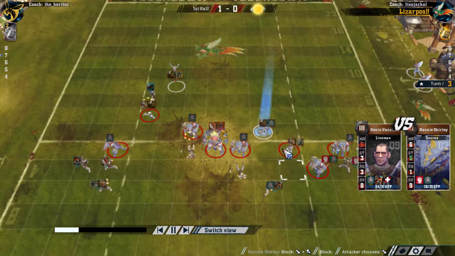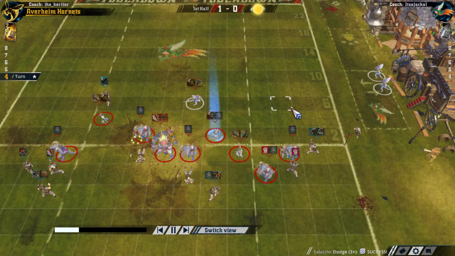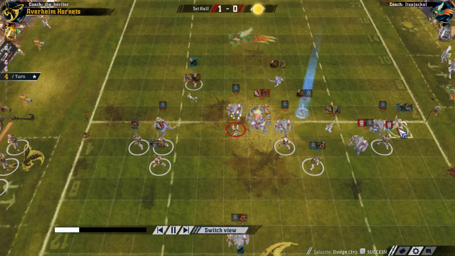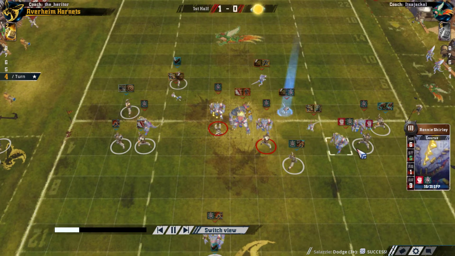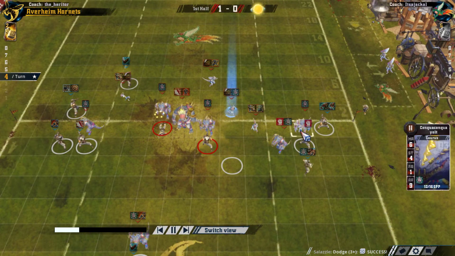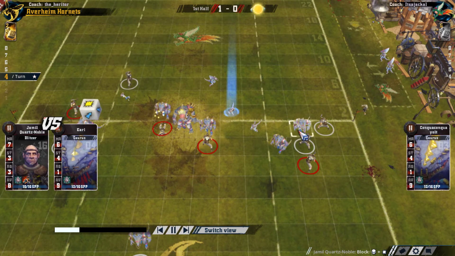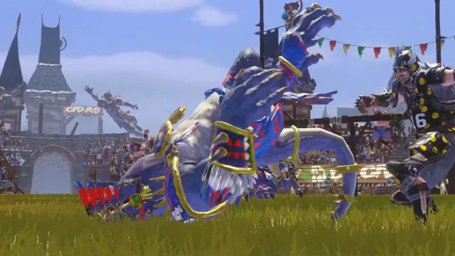So ball up to the halfway line. I will, if I can get it, have 2 dice on the ball here, with the player I'd want as well. Just need to take this assist out. Use this strength 4 blitzer. There we go, to at least push this one back. Making sure I get that mighty blow hit in as well though.